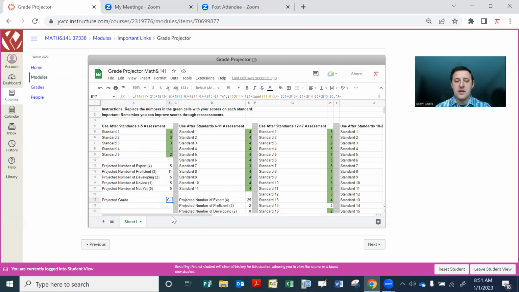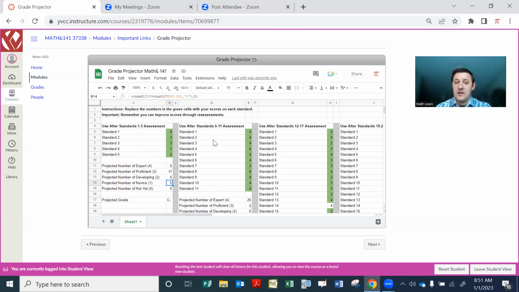The reason it's doing that is because it's looking at the fact that you got a 1 here and saying, okay, in total there are 27 standards, so we expect you're going to get about 5 1s, or 5 novices, throughout the quarter. Well, that very well may not happen.